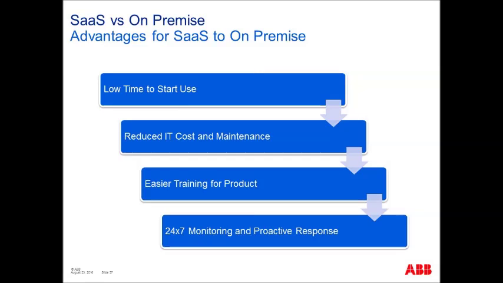Also, it makes training on the nMarket product easier for you as a customer, because we can utilize your actual assets and your actual business processes as we set up and train on your actual system. And since we maintain the system 24/7, we have monitoring and proactive responses to issues. Plus, you're always up to date with the ISOs, so there's no more having to schedule a propagation of releases from your dev to QA and then to prod.